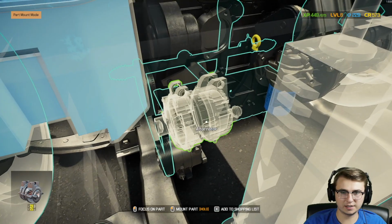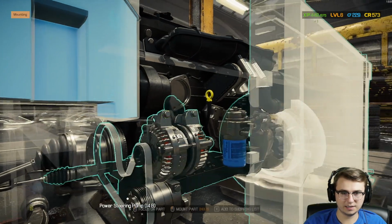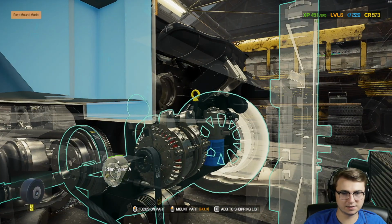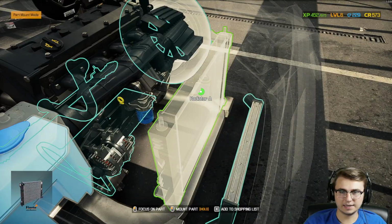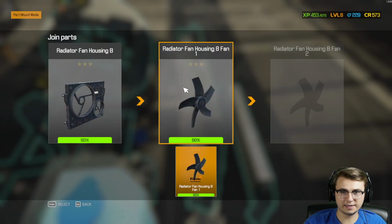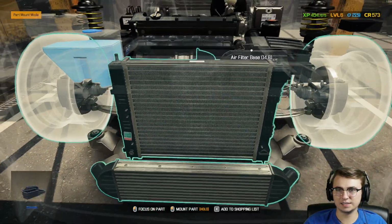We'll put the alternator back in first. And then after that, we'll have a little belt here, and then this roller. Okay, and lastly, before we put those wheels back on, we just have the radiator and the radiator fan housing with its fans. Perfect. Okay, all of this is now complete.